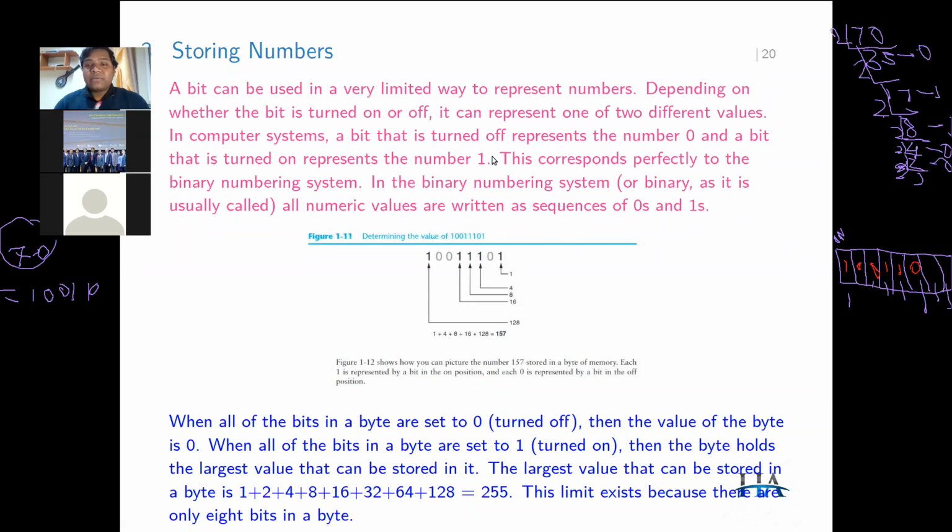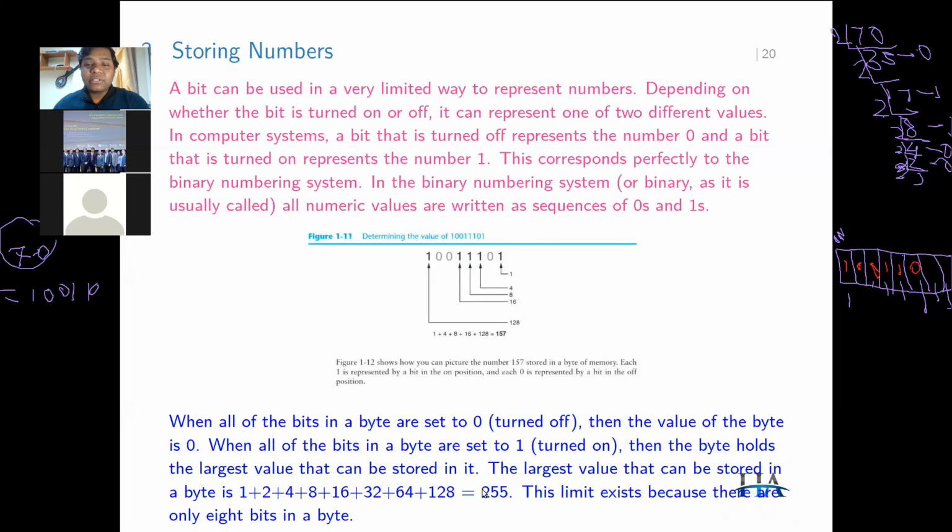And as I already discussed, whenever we want to store any number in our computer system, the computer does not know anything apart from 0 and 1. So we need to convert any number into 0 and 1. All of us already learned this in our school time, so it's not a big deal to understand. And this is not important for your programming in the next few classes, but it's always good to know something in detail, because it will help you understand later when we do some coding.